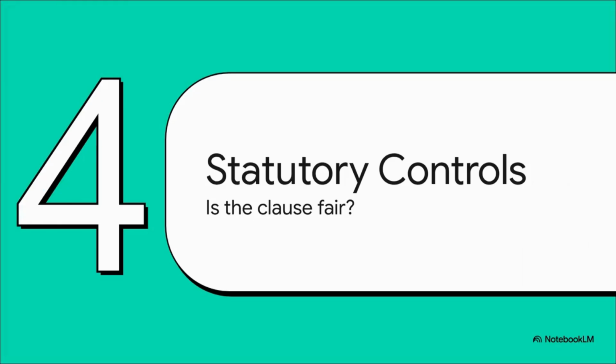All right, so imagine this. The clause was incorporated properly, and the wording is perfect. It covers exactly what happened. We're home free, right? Nope. There is one more massive hurdle to clear. Hurdle 3, Statutory Controls. This is where Parliament steps in and says, even if you agreed to it, we might not let you enforce it.